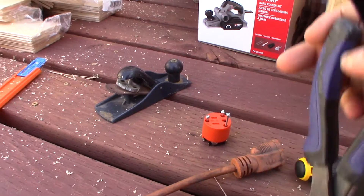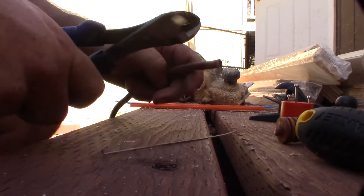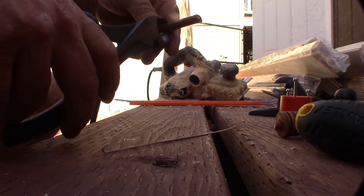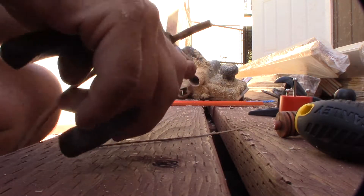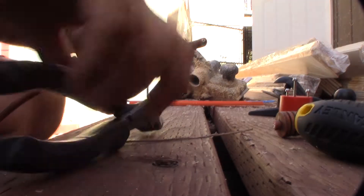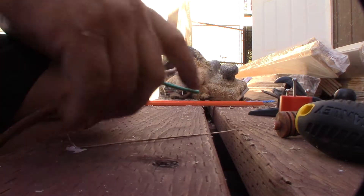Alright, so I cut that off and I'm gonna go back and splice these wires. I don't need a lot. I do have wire strippers though — I'm a cabling contractor. It's hard rubber and I've had this cord quite a while. Alright, so there we go — we have the green ground, the white neutral, and the black hot.